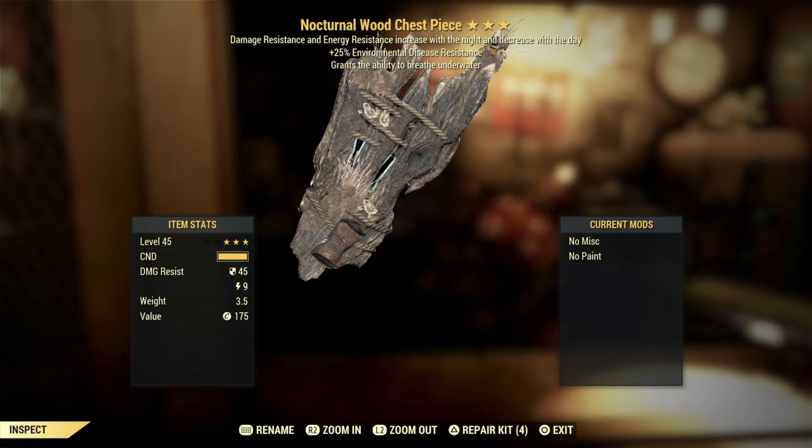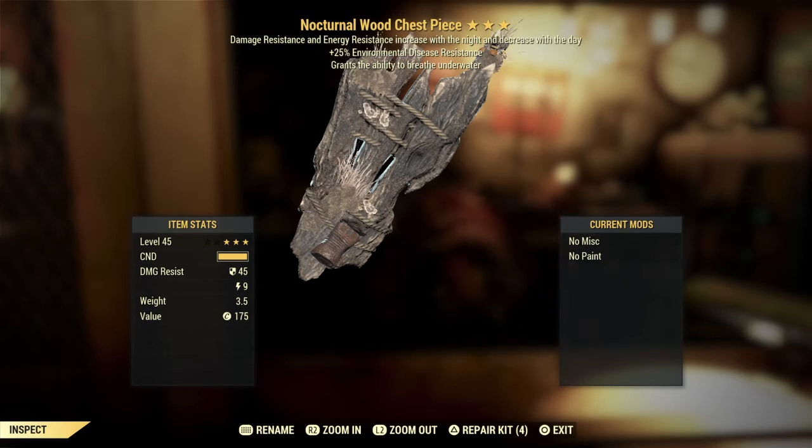It only increases damage at night. It's rarely nighttime in Fallout 76, and when it is, you only have a minute, or a few seconds, where it's good. Like at midnight, I guess you could say. So it's not really that great.